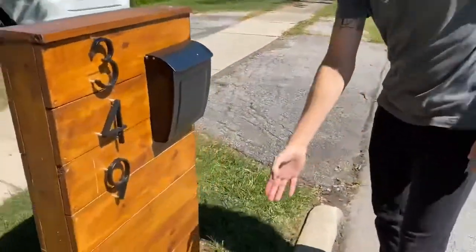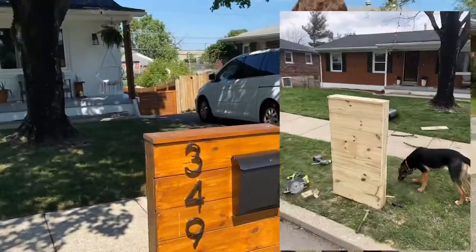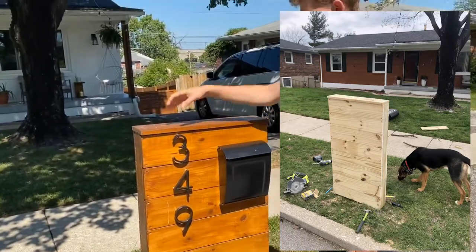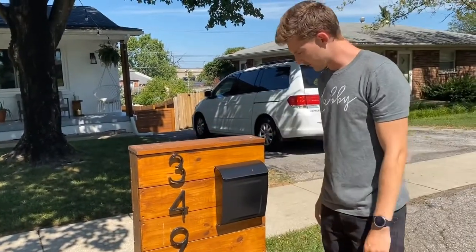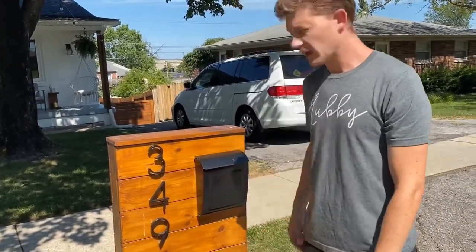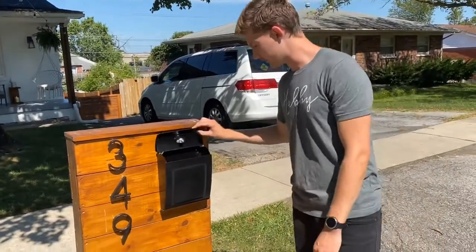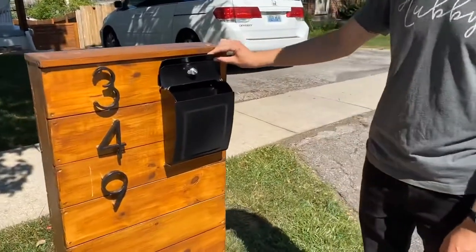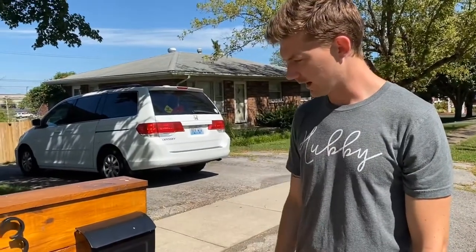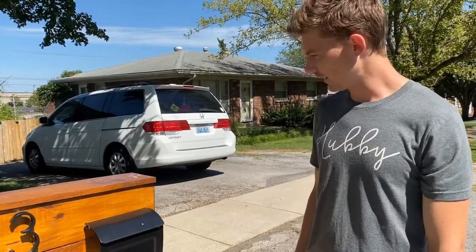On the front I didn't have to go up the middle because the back was attached to that previous pole. I just went up through 2x4s with those wood screws there, and then put a piece of 1x6 as a topper on the top. We put in these house numbers we got from Lowe's, they were like $10 a piece, and then this $15 little porch mailbox, and then went through and stained it with some Valspar cedar stain.